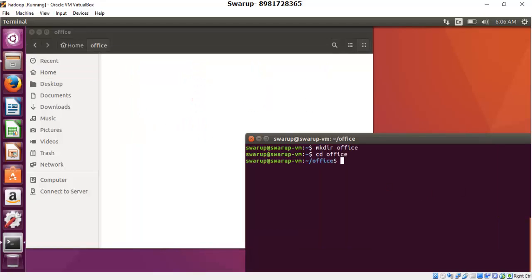Now let's create one file, that is cat then you give a directional arrow key. That means whatever you are going to type, the whole content will be moved to the particular file. And the file is, suppose, personal.txt. As I hit enter, you will see in the background the file got created. The cursor is waiting for my input to be provided. This is my file, and I hit Control Z.